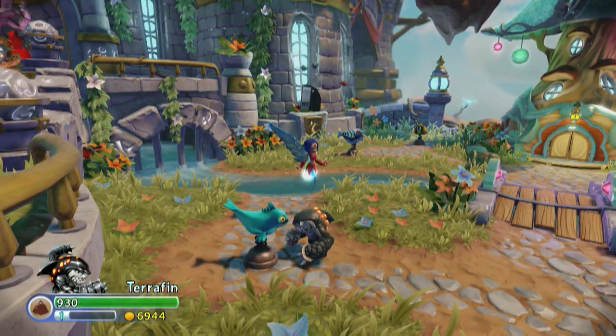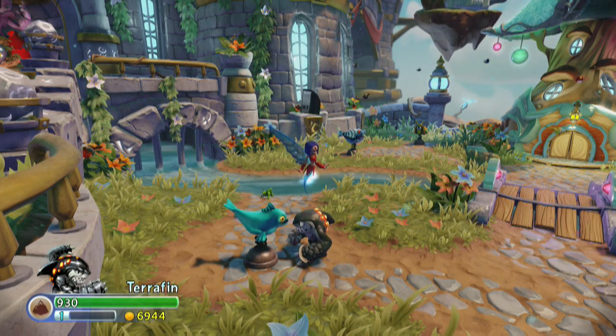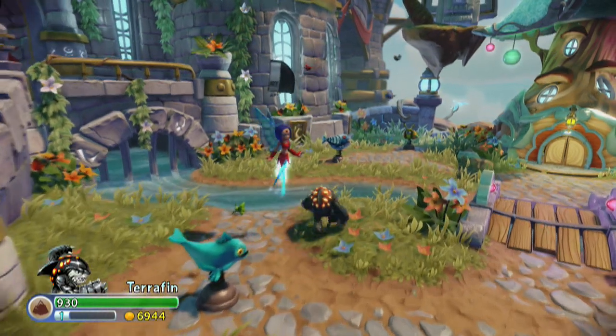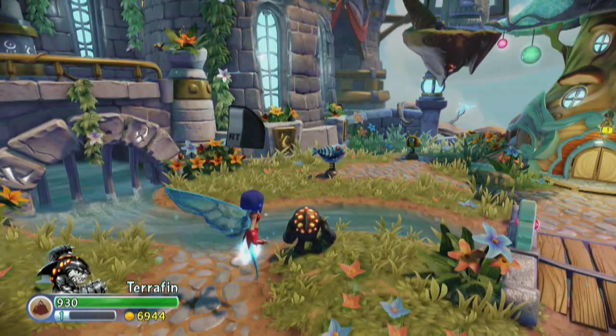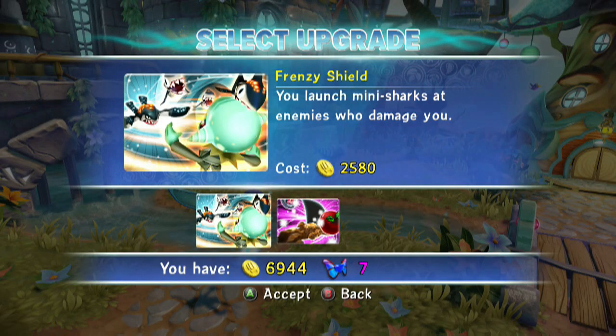$711, thank you. 474 to 711. So again, you can have faith in my math. I really do like to have the numbers up for you on the rares and the specials. So the last upgrade here down the Brawler path is called Frenzy Shield.